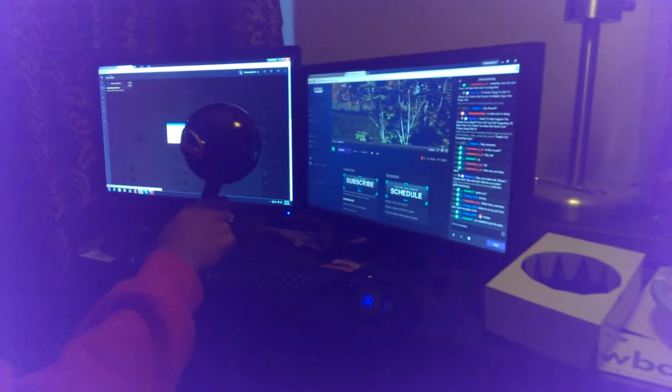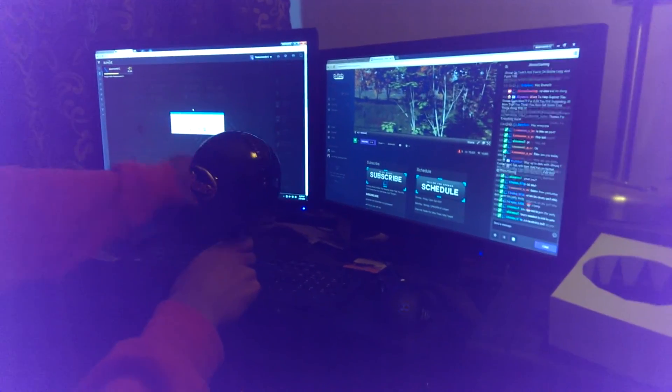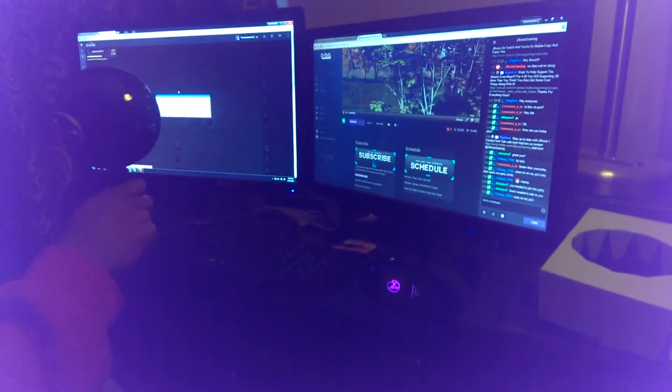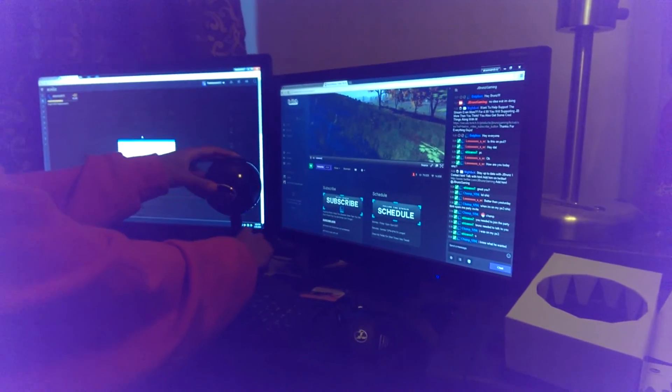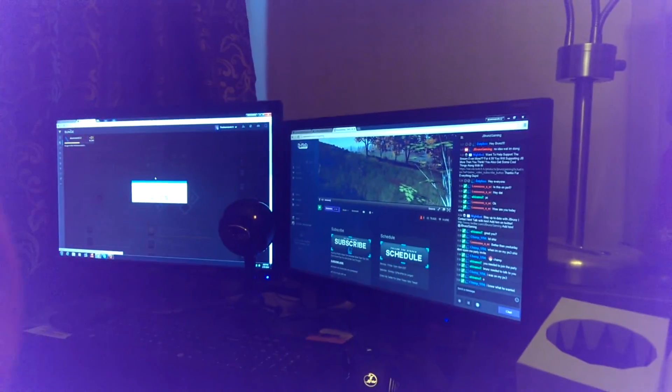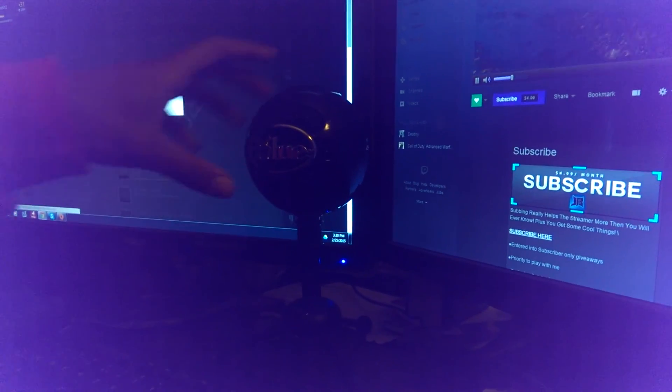Now let's see if I can make room for this on my desk over here. Like I said, I got a ton of absolute mess over here. And I just dropped my controller — that's nice. So I'll probably leave it right there, something like that. It's roughly a decent spot. As you can see, it could go up and down, left, right — so it's always adjustable, which is nice.